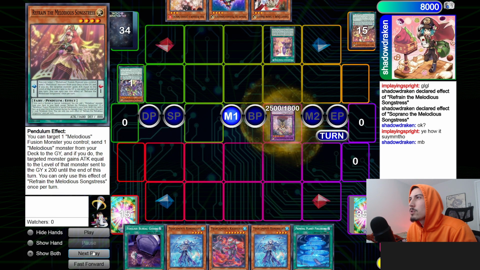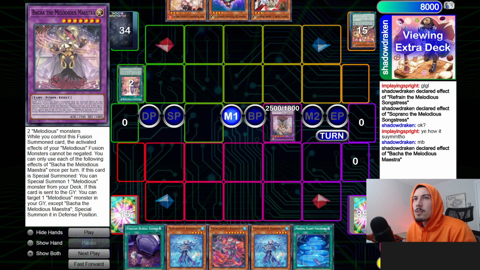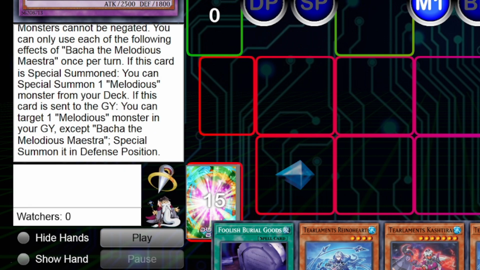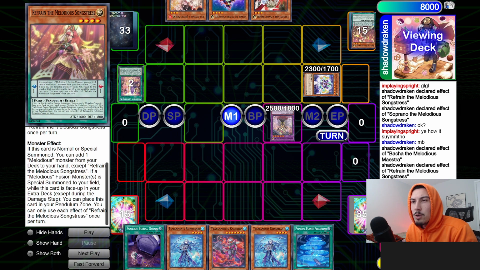So he's gonna fuse, and he's going to go ahead and make the Baka the Melodious, and this card says, while you control this fusion summon card, the activated effects of Melodious fusion monsters cannot be negated. You can only use the following effects of Baka once per turn. If this card is special summoned, you can special summon one Melodious monster from your deck. If this card is sent to the graveyard, you can target one Melodious monster in your graveyard except Baka, special summon it in defense. This card says if a Melodious fusion monster is special summoned to your field while this card is face up in your extra deck, you can place this card in your pendulum zone.